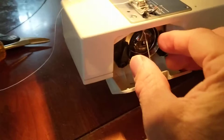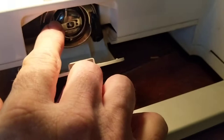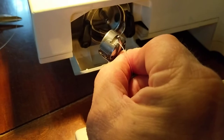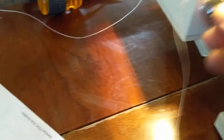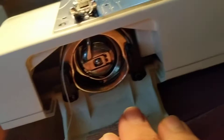Now I'm going to show you the bobbin threading. On the bobbin, you can see these two little levers — they're actually holding the whole plate in, so leave those plastic pieces in position. This is the bobbin, and to thread it, we basically put it in. It comes in and loops down. To put it back in position, we're going to have the little needle pointing up, the little arm pointing up, and that arm fits into a little indentation at the top.